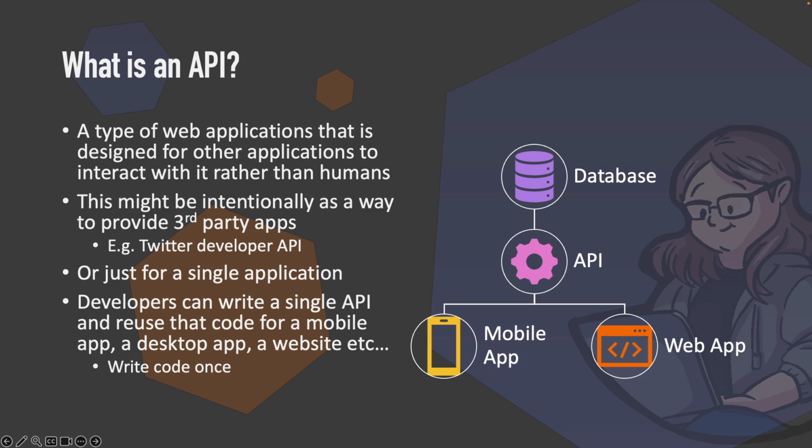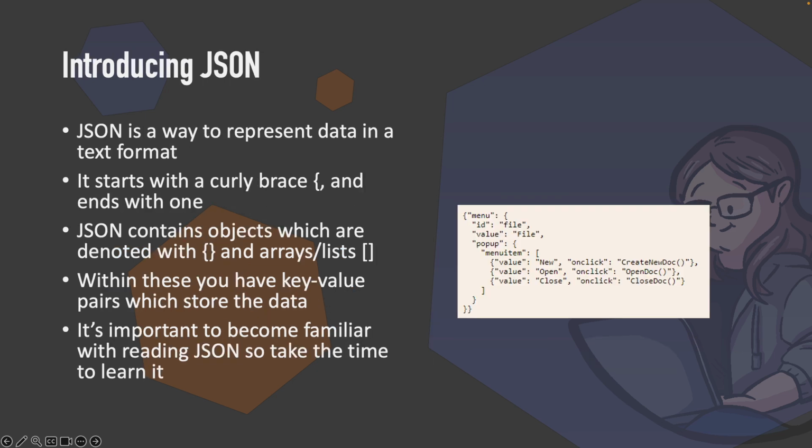How can you notice an API? APIs will often use JSON. They might also use XML, and we'll talk about that in a second. JSON is this way to represent data in a text format, but it's specifically representing object-oriented data. It's this idea of objects and lists, which have objects inside of them, and everything is an object. And it has these key value pairs.